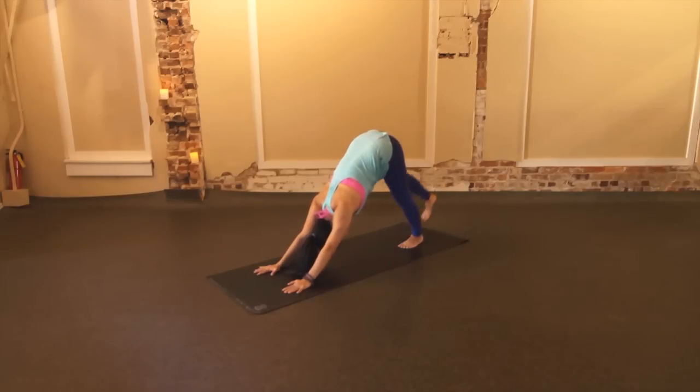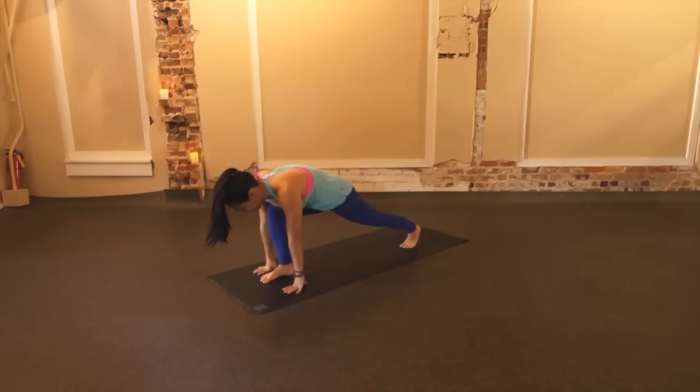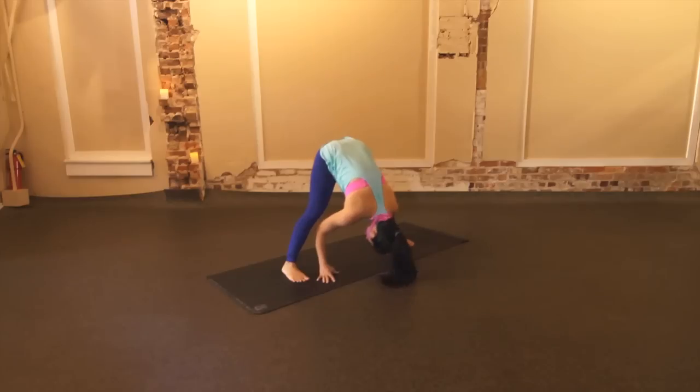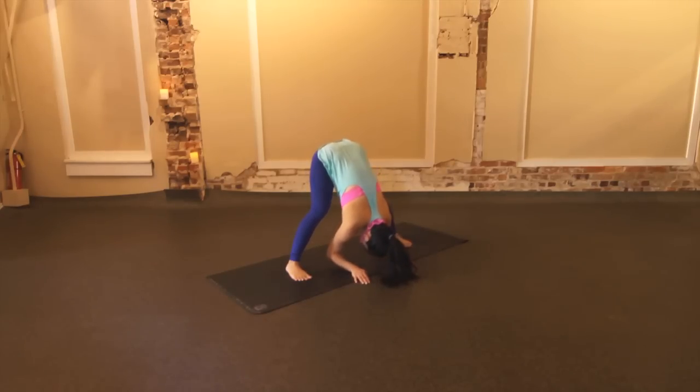Inhale, sweep right leg high, and step all the way through, right foot to right thumb. We'll take prasarita here, so turn to the left and wide leg forward fold. Heel toe your feet in or out to feel the hamstring stretch that's appropriate for you, and if this is too much, bend your knees to break the back line of the body. If, however, this stretch feels good, you can lift the sits bones up and widen them.